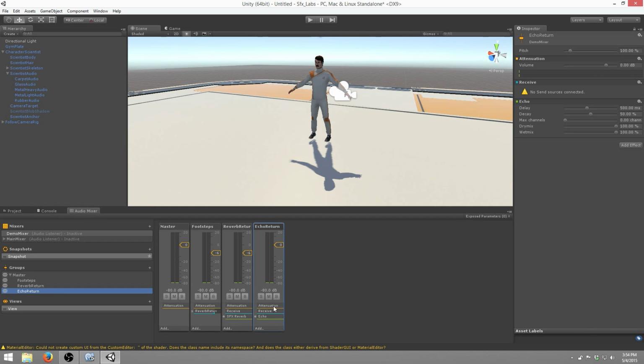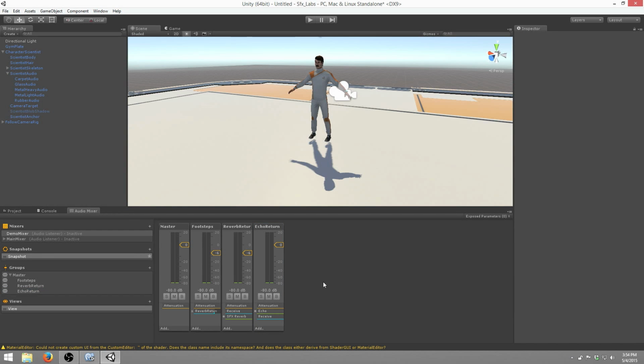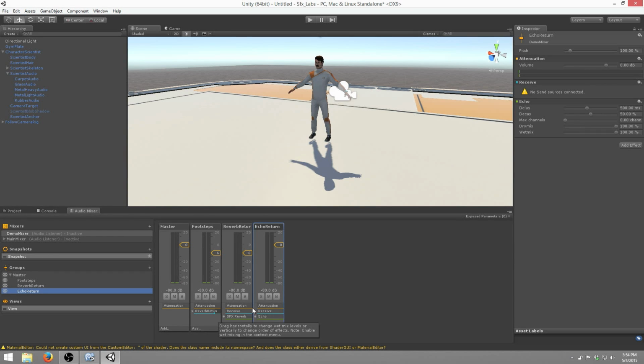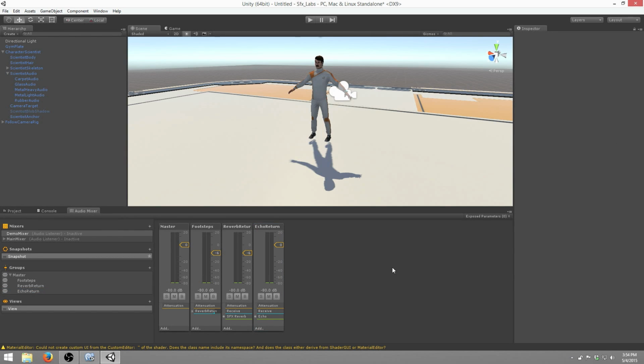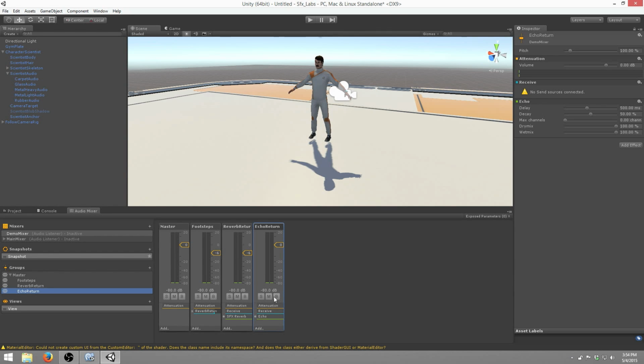Supposing I did this wrong, the effects are processed in vertical order, right? So if I put the echo here and the receive here, I would be getting dry signal into receive, and it wouldn't be processed by the echo, right? That's something that might go wrong as you guys are trying to follow along. So make sure that the receive is above any effects that you want to process the signal that are below it, right? So it's a sequential processing of the effect. So the attenuation gets applied, then we get the signal from the receive, and then that is in turn processed by the echo.